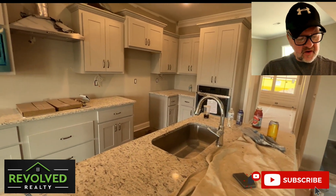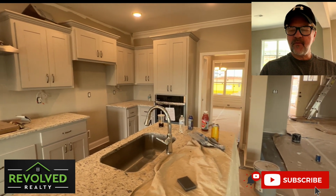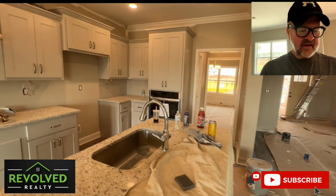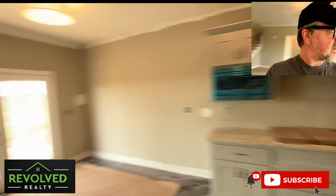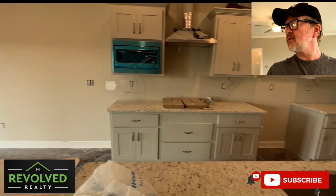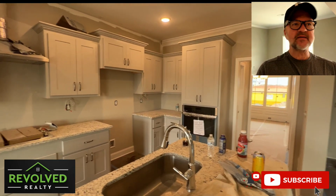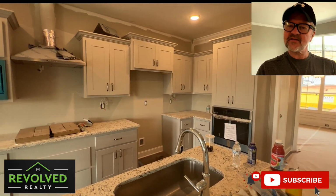So they'll also start doing the exterior finishes. If they're going to brick the home, they'll brick it. They're going to start doing the paint. They start doing things if there's stucco or stone or that sort of thing, getting that in place. And again, you got your cabinets, your vanities going in. If you're going to have a fireplace, which this home does not, the fireplace will go in, the mantle will go in. And then once all of that happens, then they come in and do the final coat of paint, get it nice and pretty, make sure everything is buttoned up, and then they'll also work on the exterior.